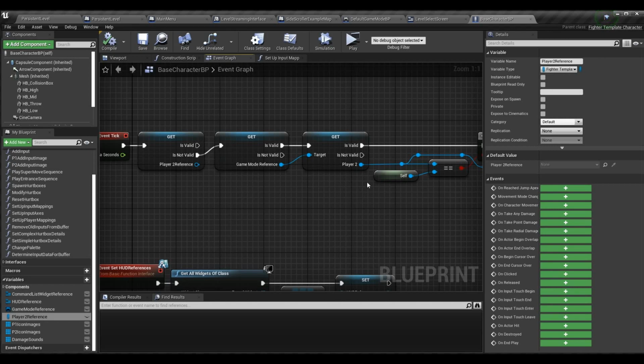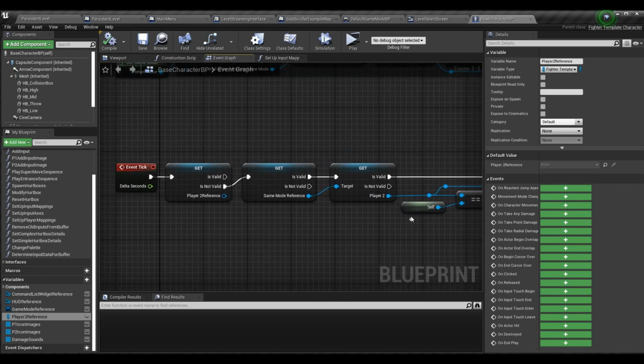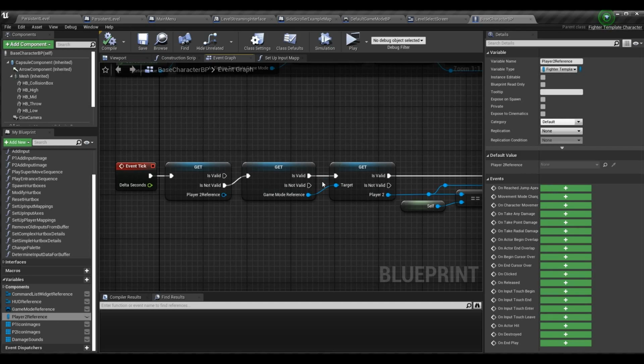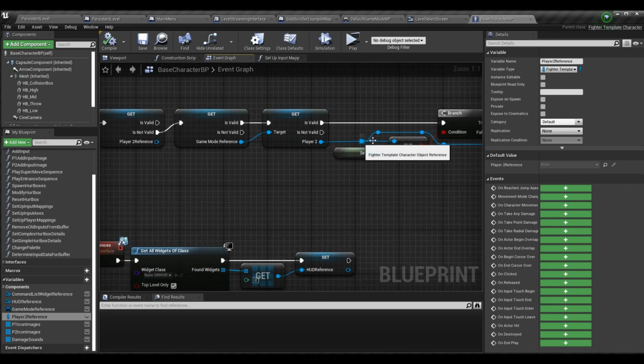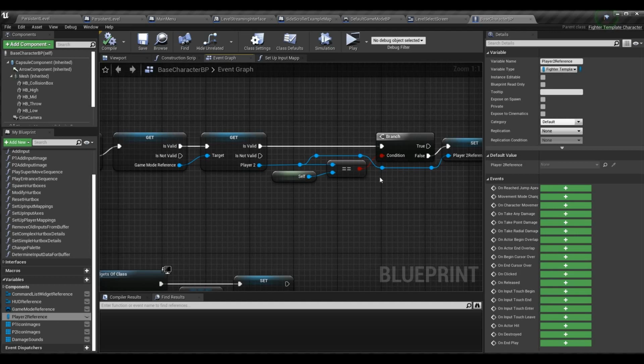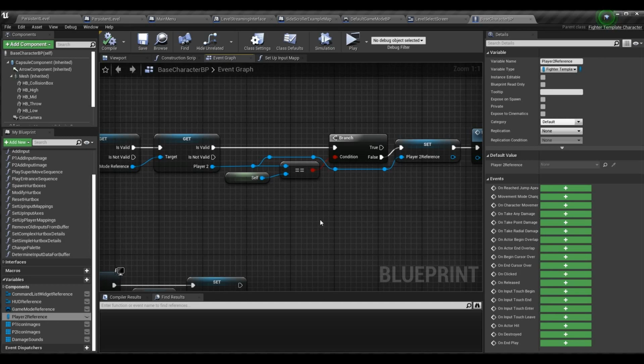So what we want to check is make sure that player 2 is not equal to self here. And the reason we're doing this, remember, in this case, this is a keyboard mode case. So in keyboard mode, player 1 has to control player 2. That's the way it works. We consider player 1 a character that also, under certain other keys, can control player 2. So we want to make sure that player 2 is equal to self to do this check, and then we want to make sure if it's not, that we set player 2 reference to this. Meaning that player 1 has access over this player 2 reference.